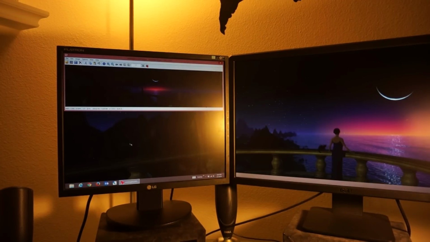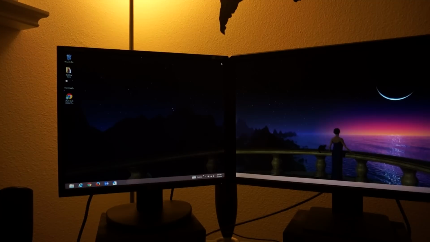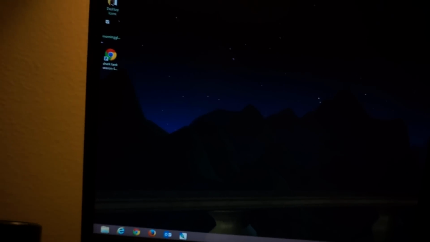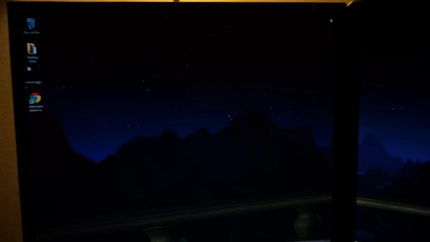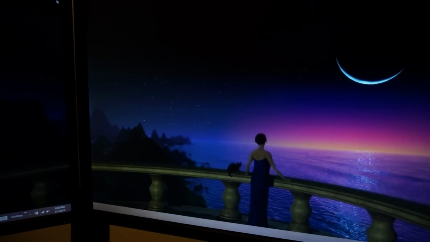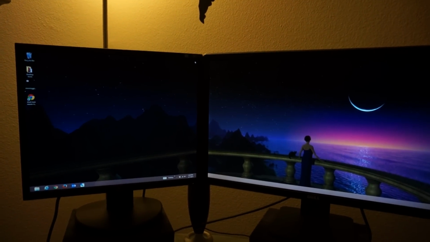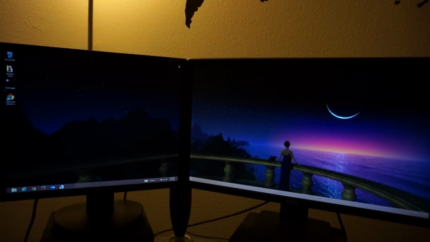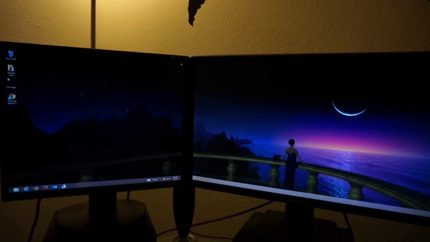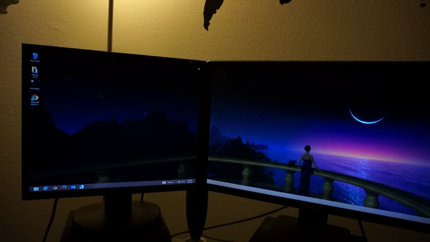I've already double checked that this image is big enough, and then I'll close this, and let me turn this off and zoom in here. And what you can see is we have the cool night over here. It continues on, it's not a repeat, over into the sky, and so I have this fantastic nighttime scene. So now I have a dual desktop with an awesome background, and when my friends come over, they are going to be blown away. If you have any questions about this, let me know.